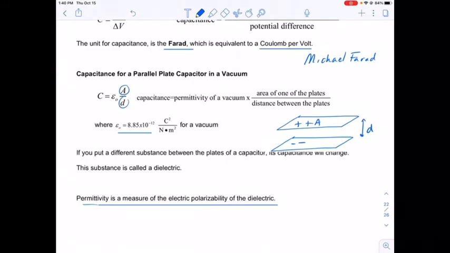Now, in class, I did some demonstrations with a Van de Graaff generator, and if you've ever gotten an electric shock, then you've felt what happens when an electron jumps that gap. Again, this number is a measure of how hard it is for an electron to jump that gap.